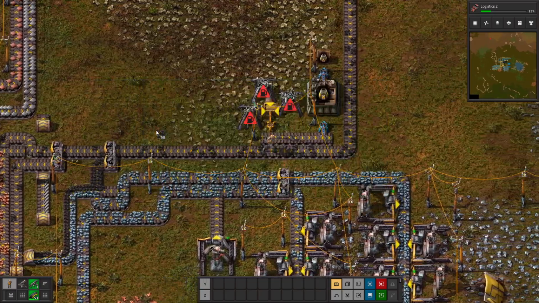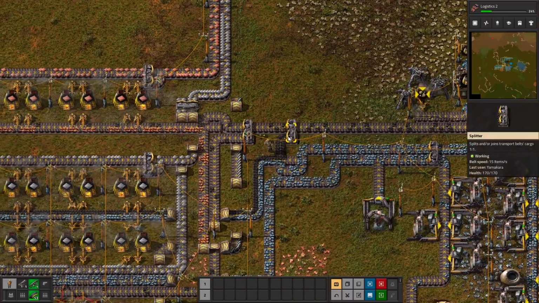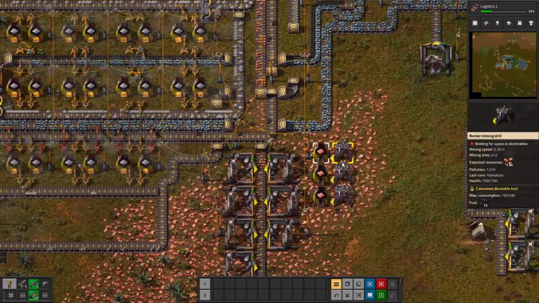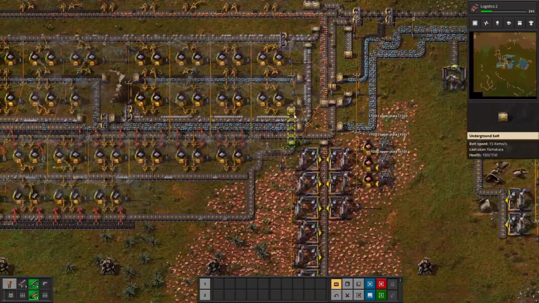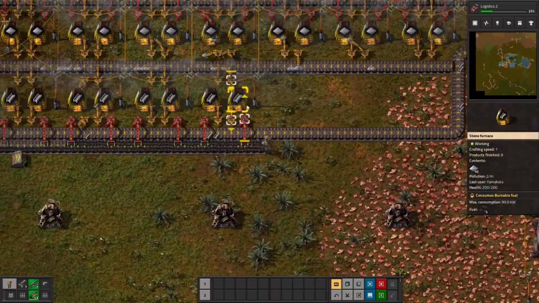All of these are dead. Not working anymore. Give you my stone back. I don't need it. You go there. So this is working. This is working. Everyone's happy. Looks happy. Happy, happy, happy.